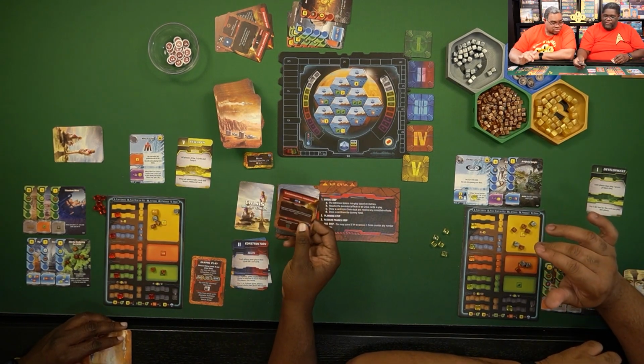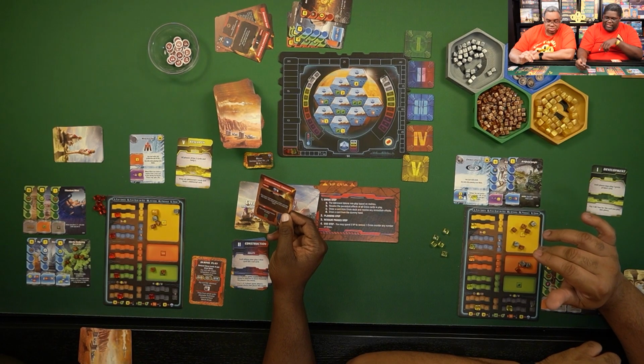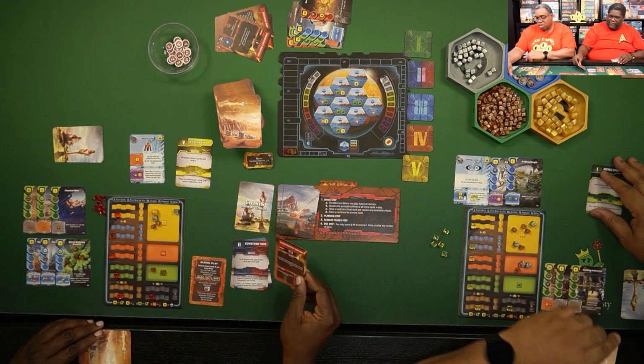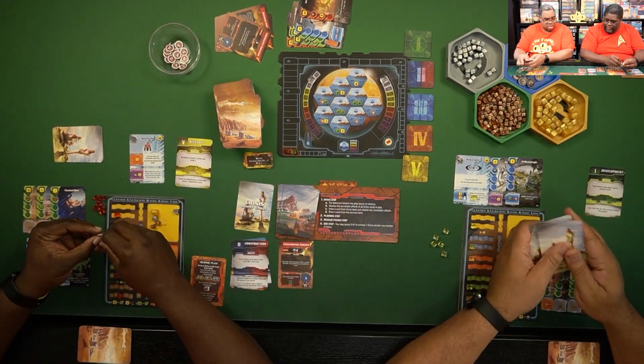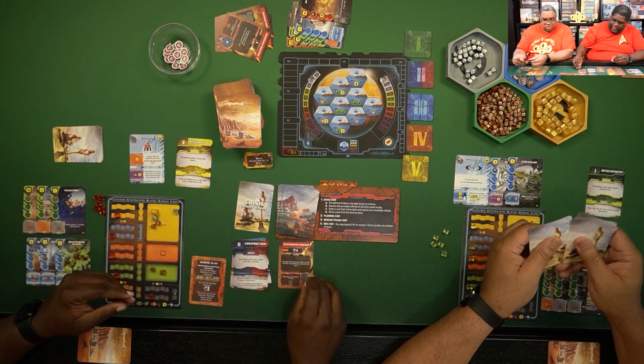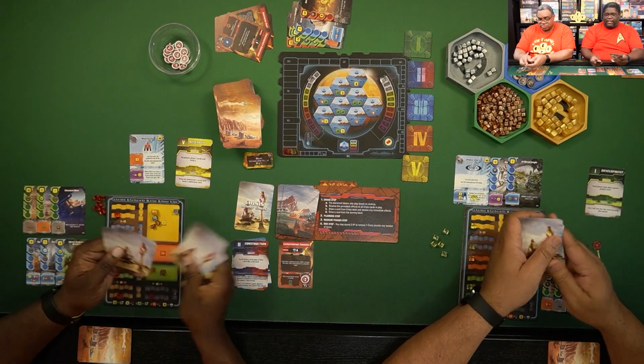I'm ready. New card. Catastrophic Erosion. Each player randomly reveals a phase card from their hand. They cannot choose that phase this round. Okay. And then we get three counters. And we have to come with green. We have to play green cards to remove counters. All right. Okay.